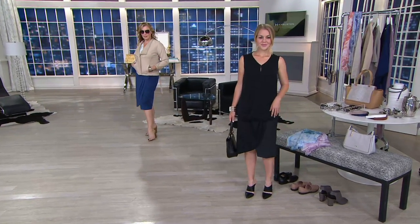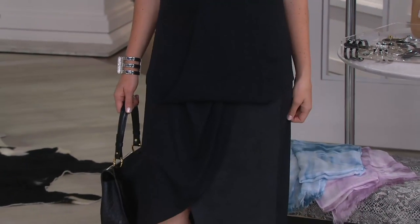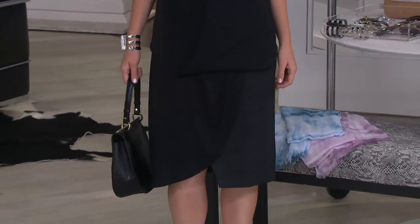Now is that cute little skirt — when you think, 'I don't have anything to wear,' and this is in your closet, yes you do, because you can wear this skirt with just about any top that's already in your closet. And you're getting a little bit of faux suede.